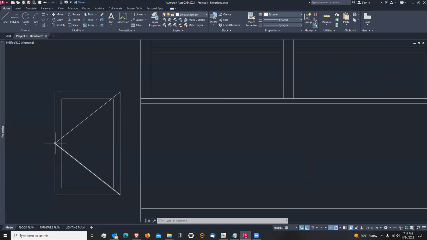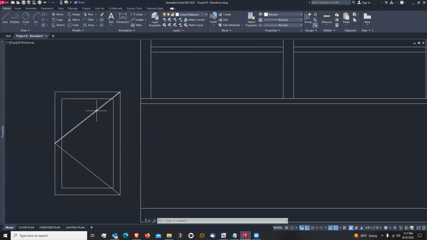Now, it doesn't mean that the hinge is right here. I mean, it could be there, but the hinge most probably will be up here and down here. But this tells whoever is viewing your drawing that the hinges are on this side. So we know that this door opens, the handle would be on this side, and it would swing open to the left in this case.